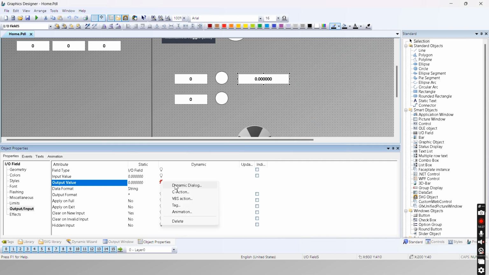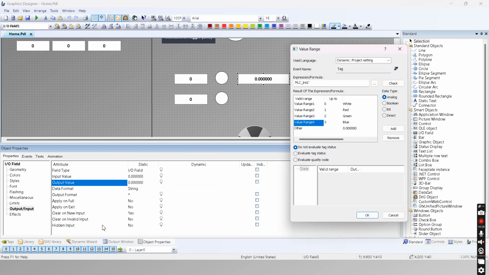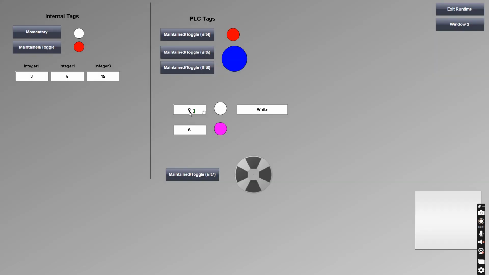Then dynamic dialog string, I can just move the string to this higher field. If you go to runtime, I change 1, it shows red, I change 2, it shows green, I change 3, it shows blue, and so on.